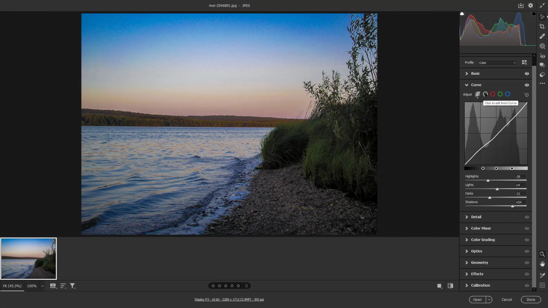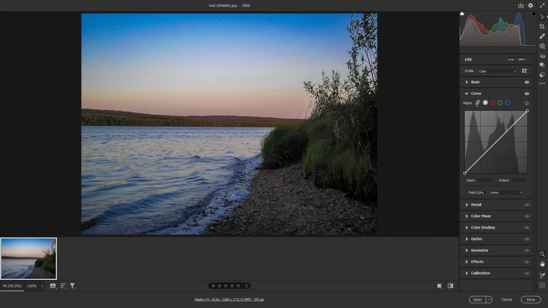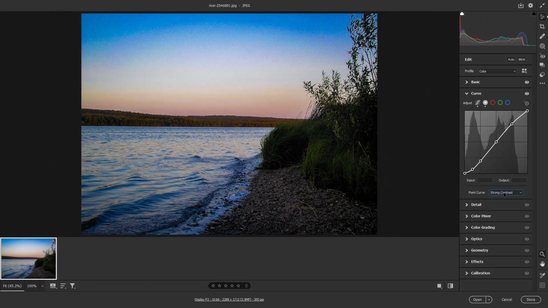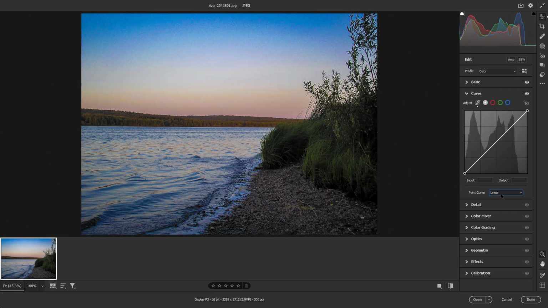Apart from this, you can also utilize point curves. So you can click points right here and move the points around as well, where the bottom part controls the shadow areas, and the top part controls the brighter parts, just like this. And you can see that there's also medium contrast, strong contrast, and linear right here. So depending on the nature of the preset right here, the changes take effect.